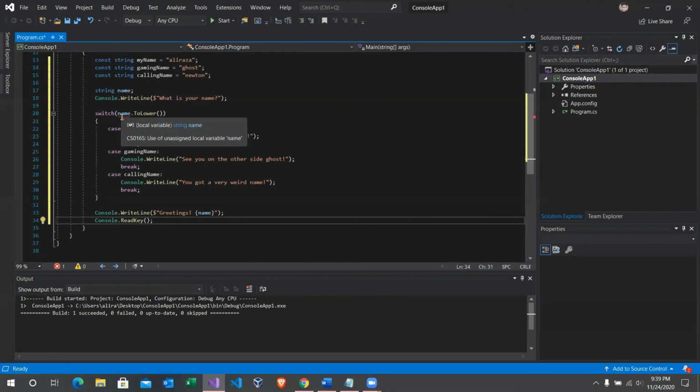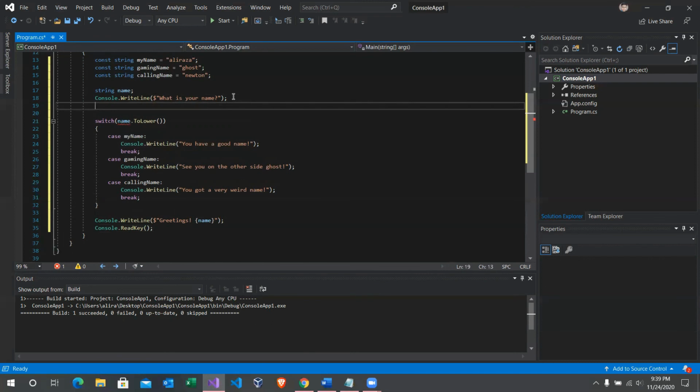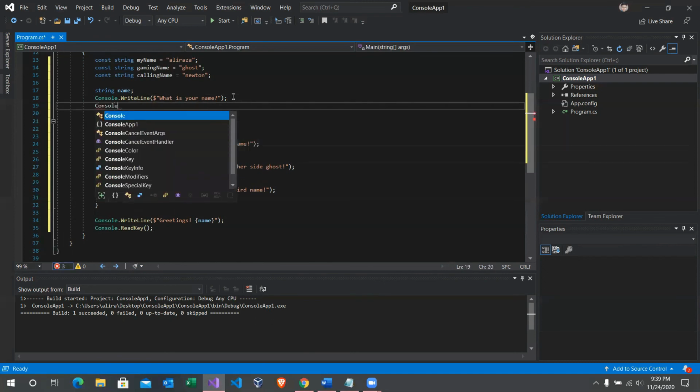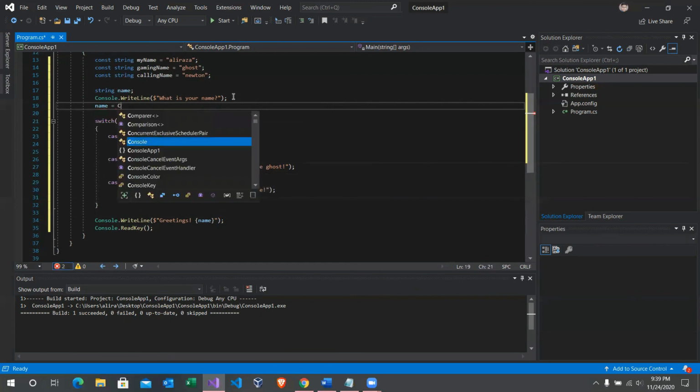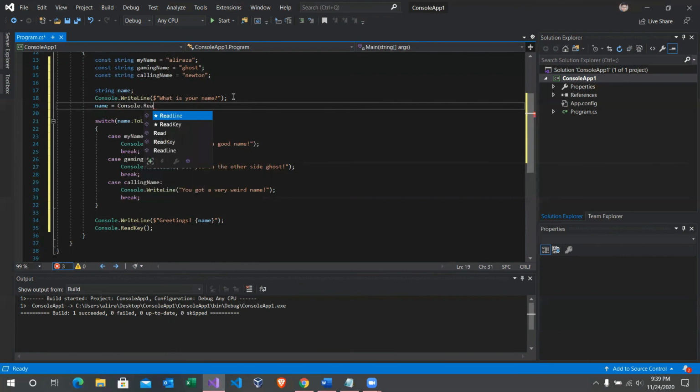I couldn't get it. Oh, basically, we didn't enter the command of name equals to Console.ReadLine.